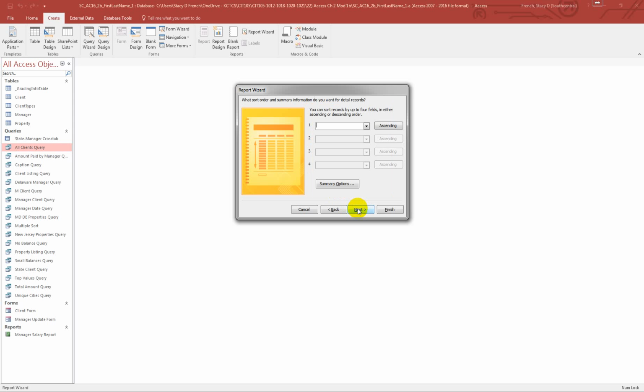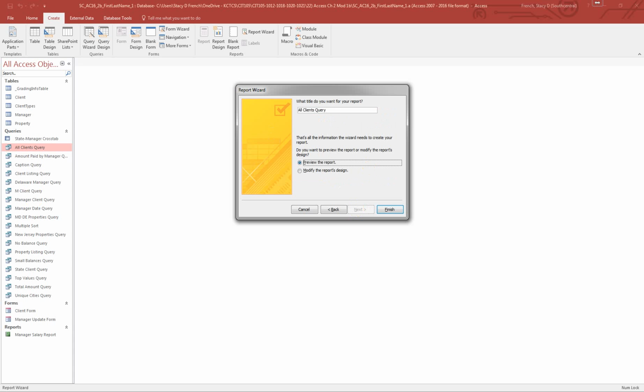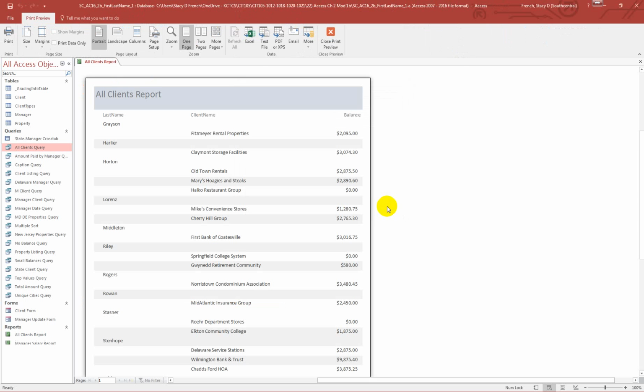And use no additional sorting in the report. We're going to use the stepped and portrait orientation. Set the name of the report, all clients report. And hit finish. There we go.